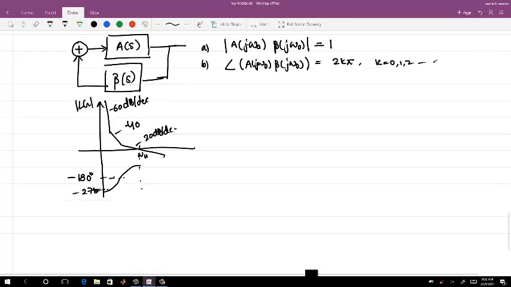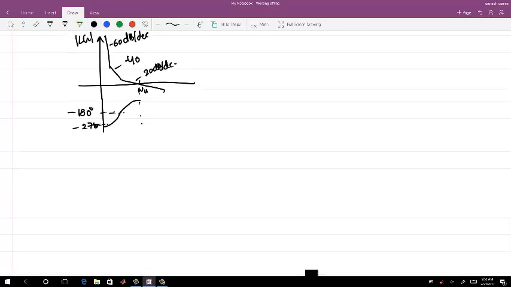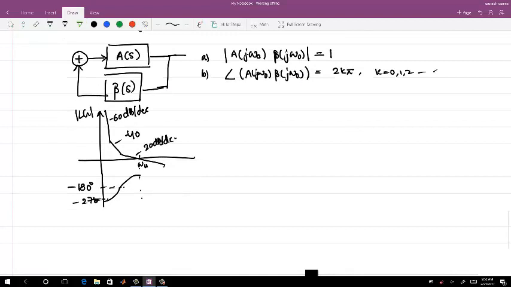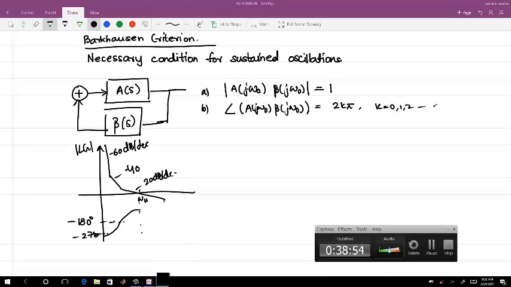So let's start with another thing. There's no time. Okay, let's start with the example tomorrow since time is running out. Okay, so we'll go with an example of this negative feedback oscillation tomorrow.